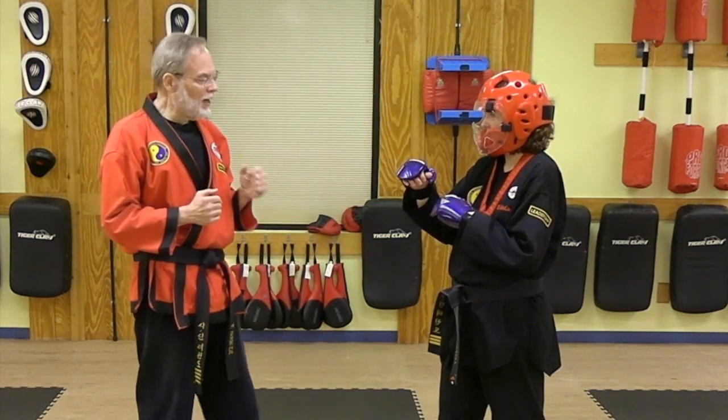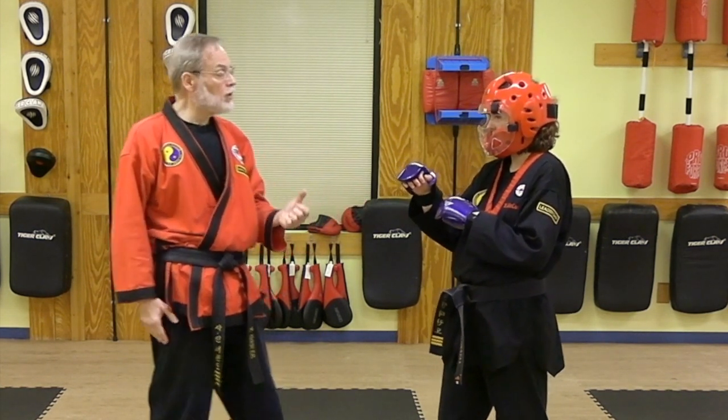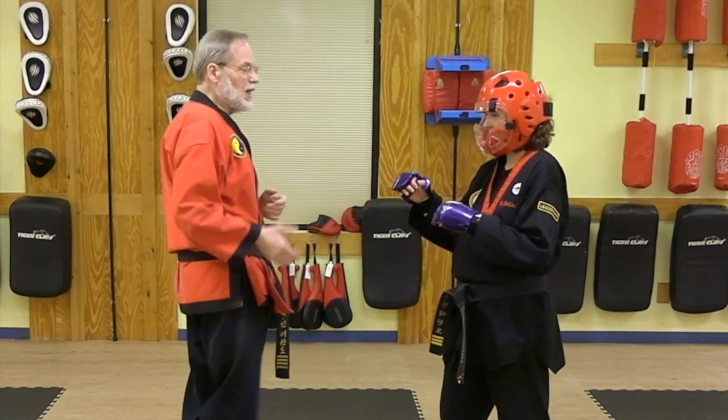Now, to the body, this is a more robust target. We can use more contact here and use it safely. And that's important because to the body, we're going to be using a fair number of kicks as well as hand strikes.